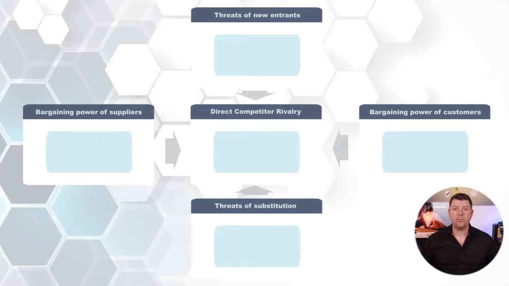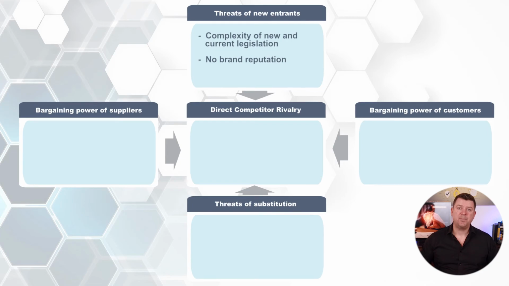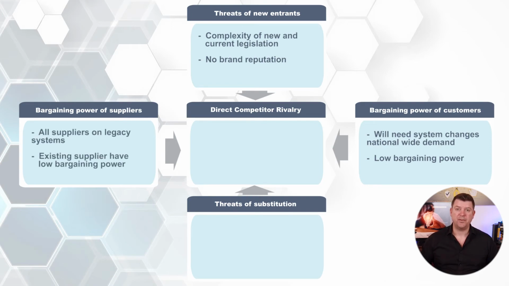We now take all that PEST trend analysis and use Porter's 5 Forces to start making some sense of how it might actually affect our client. Clearly, there are some barriers to market entry and access to expertise required to translate new legislation into product and service. Every single business will need compliant software, so customer demand will be high and their bargaining position weak. Interestingly, the same low bargaining position applies to the incumbent HR payroll providers who don't have compliant service and will need massive investments to rebuild their systems. We judge the threat of substitution as low and conclude that competitive rivalry will level the playing field.